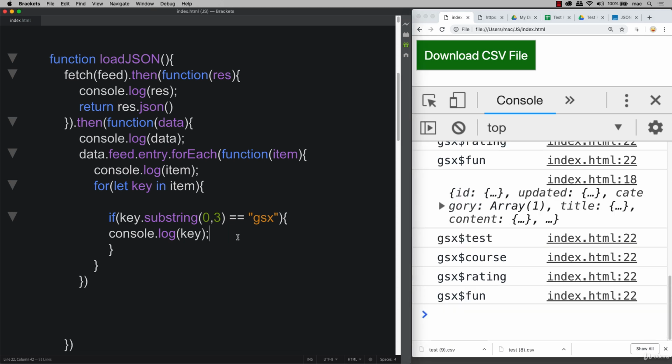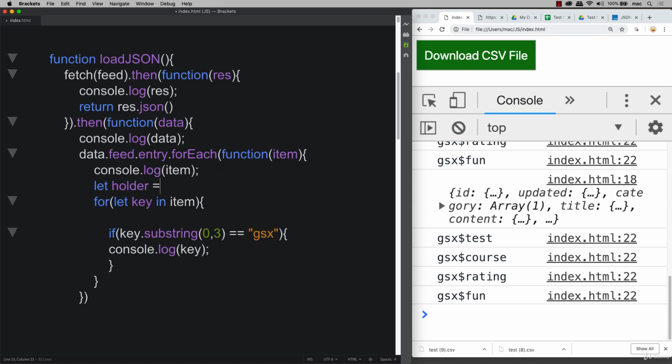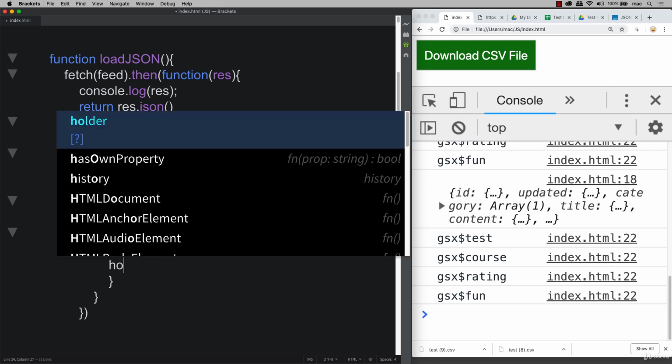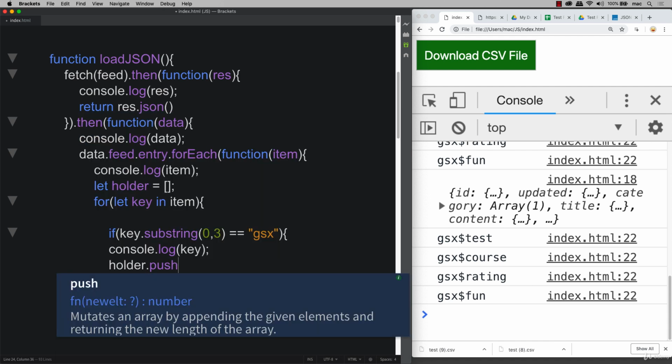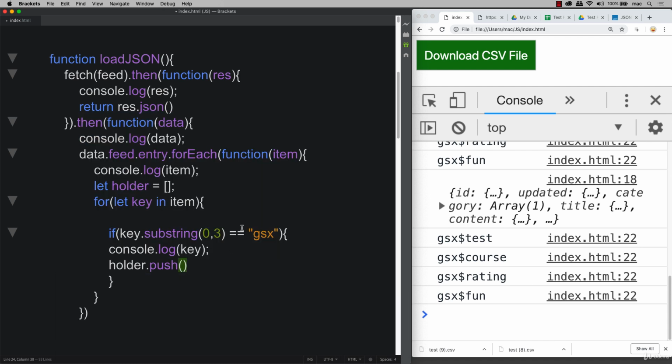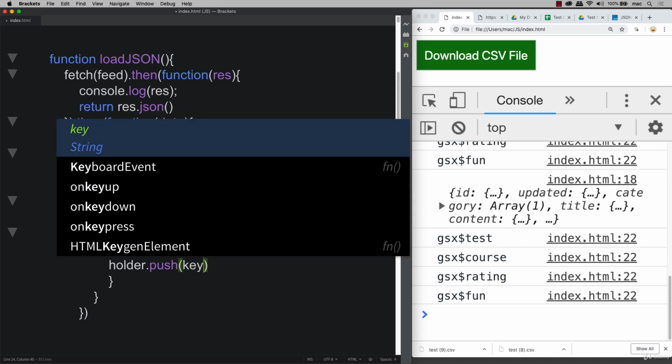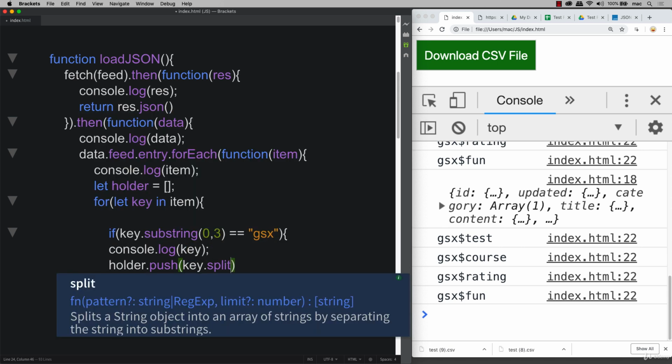So the next thing that we want to do is split, and add to a main holder array. So we're going to set up a holder array in order to accommodate that. Setting up another variable, and we can call this holder. And then as we loop through, we can update it and push that value. The value that we want to push in is going to be the content after the dollar sign. So we've got to do one more thing where we take the value of key, and then we know that this is the one that we want.